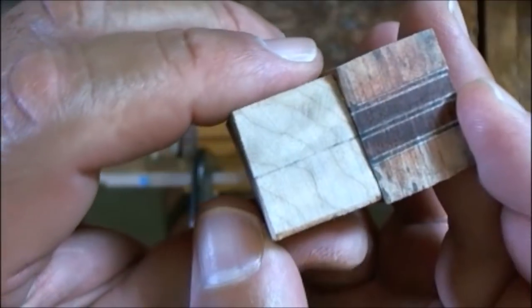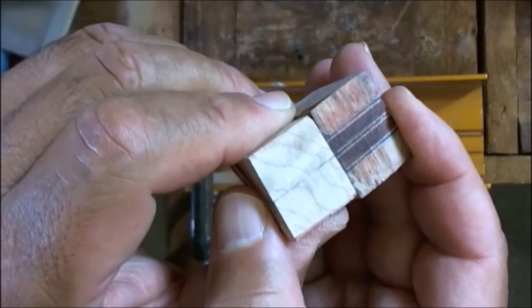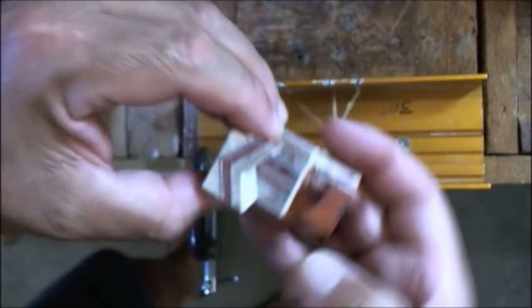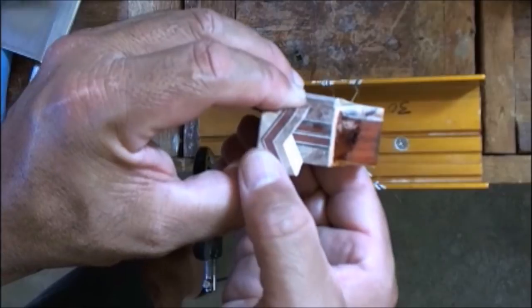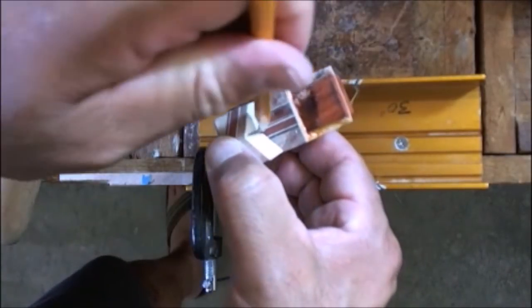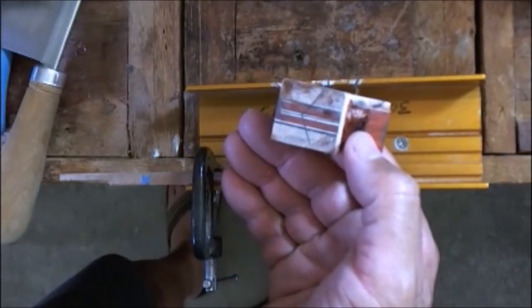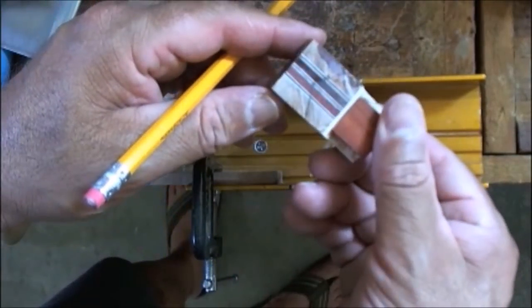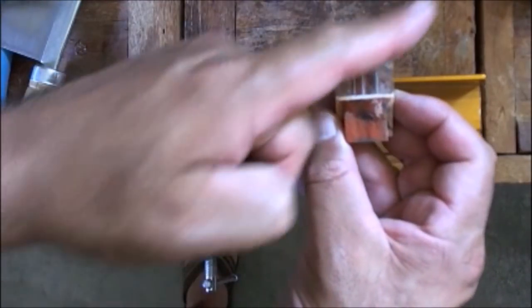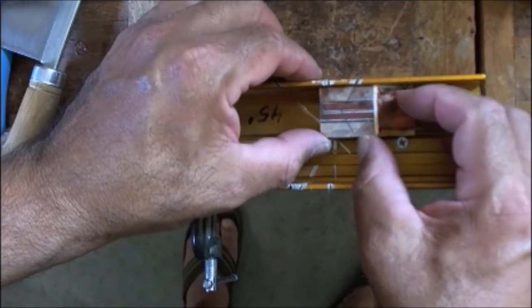There it is. And then align that with the line in the veneer, the black line. And then just eyeball it on the other side, make sure that's straight. Take my pencil, mark like so. And then you see I did that on both sides. So now all I have to do is just cut a 30 degree angle right here.